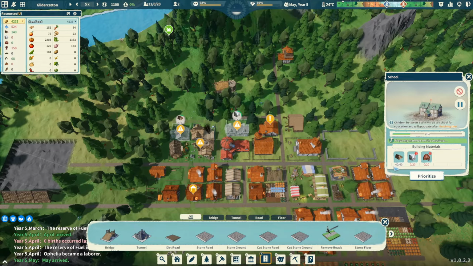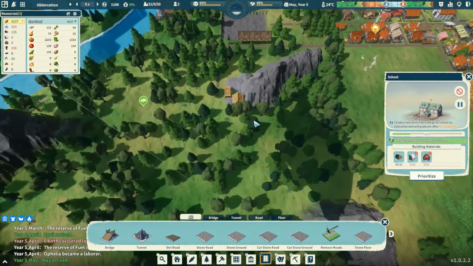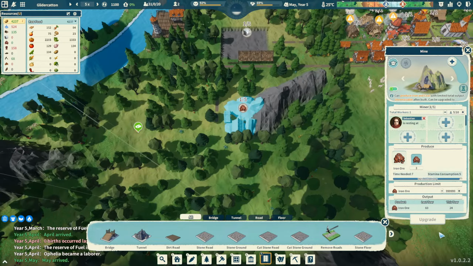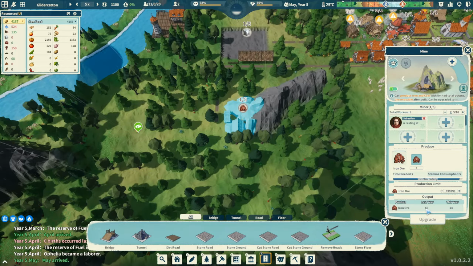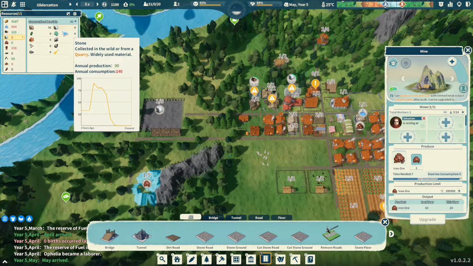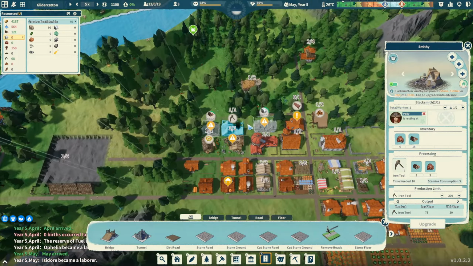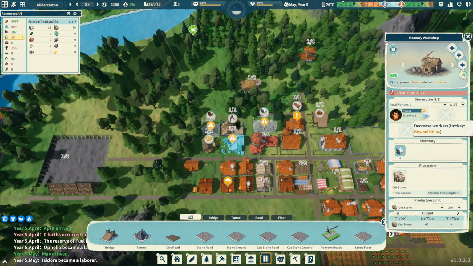Oh, the school. That's still being built. School's still being built. We've got no iron ore. They're working on it. Last year, we only got 60. Where to put the next person? Stone. Almost no stone. I think we're going to have to turn off the mason. Let's do that.